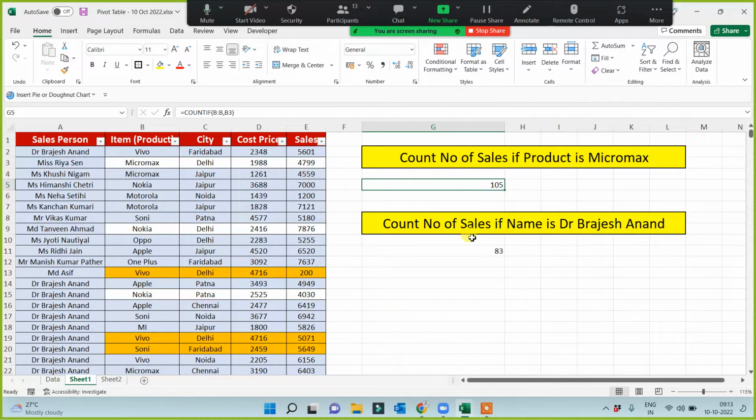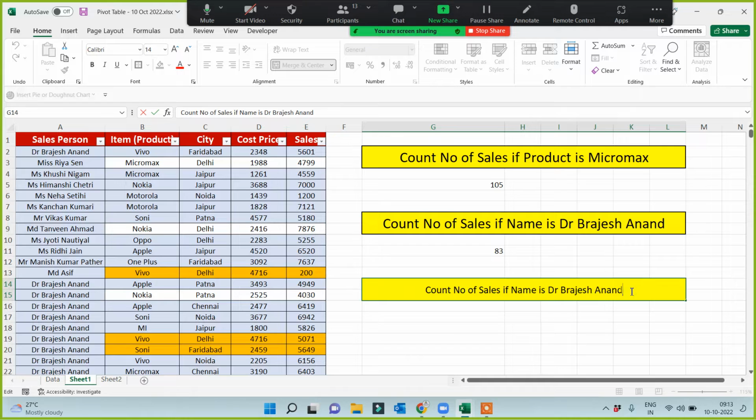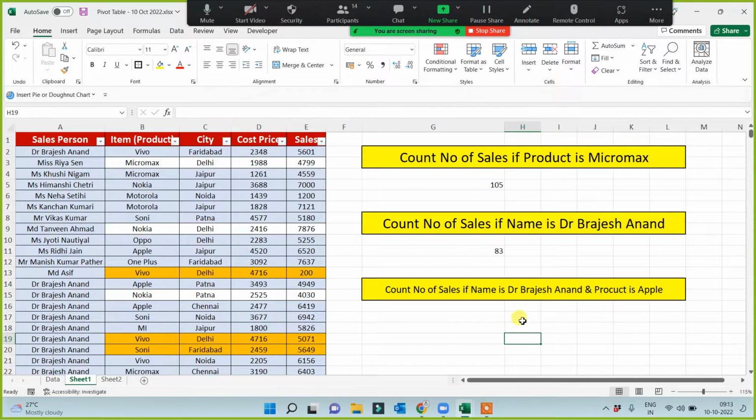So this is the example of COUNTIF. But if you have two or more criteria, like if I have a question, if name is Brajesh and product is Apple, there are two criteria here. One is Apple and another is name.